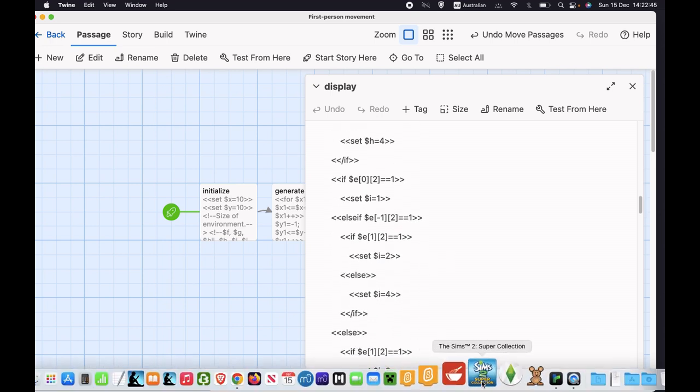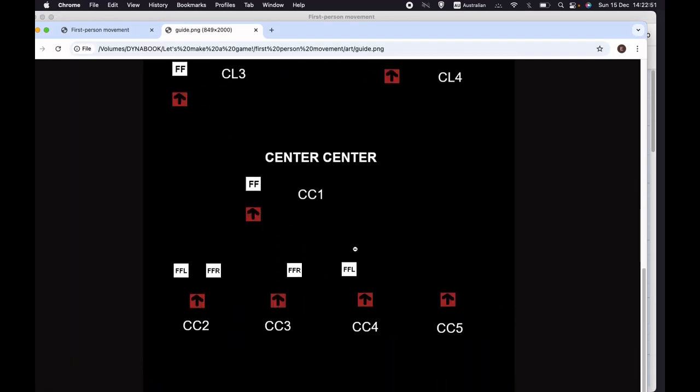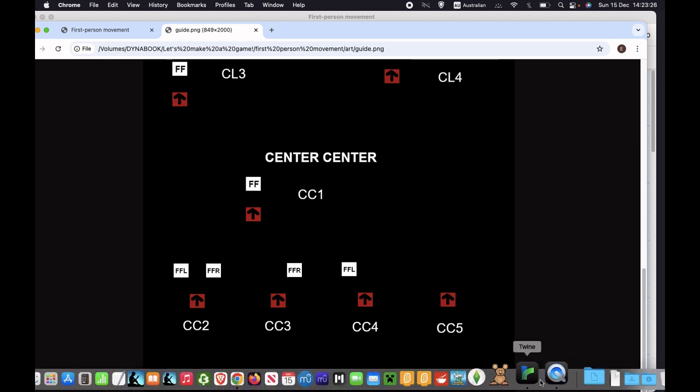And then center center, as we used to call it, and now we're calling it I. The way that works is if E02 is equal to 1, then we choose option 1. Otherwise, we choose whichever of these options is correct. So if E minus 1, 2 and E 1, 2 are both equal to 1, we choose 2. If minus 1, 2 is equal to 0, but 1, 2 is equal to 1, we're going to choose 3. If minus 1, 2 is equal to 1 and 1, 2 is equal to 0, then we choose 4. And if they're both equal to 0, we choose 5. And again, very easy to turn into code.